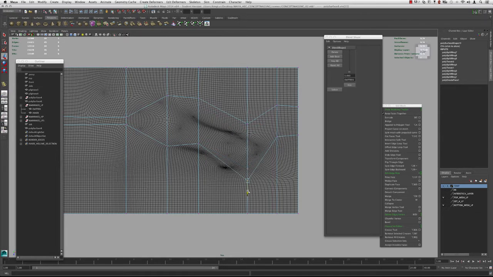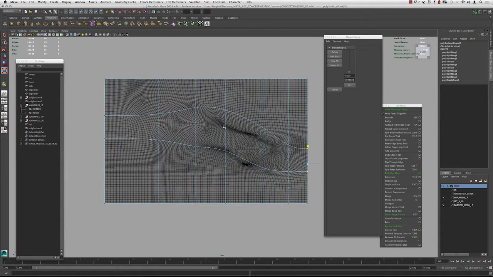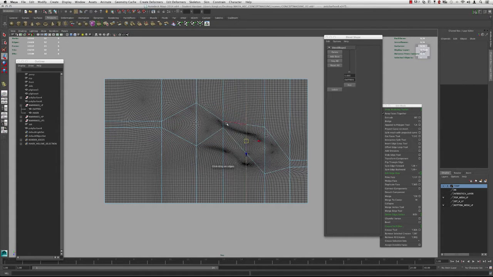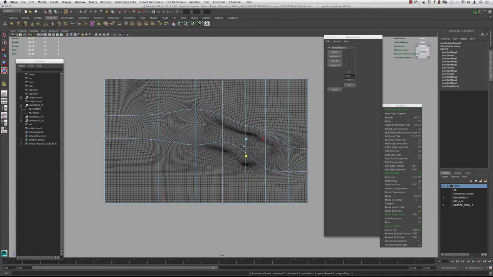Those will be spread out, and then these are going to be spread in, and we're going to move these down over here. Here we're going to tighten this one up. I'm going to insert another edge here, grab those vertices, and tighten those up.